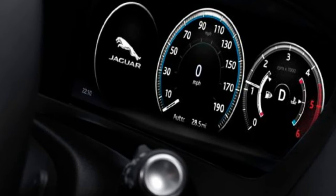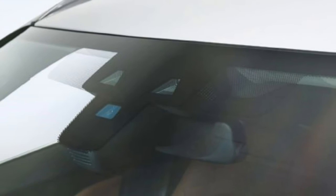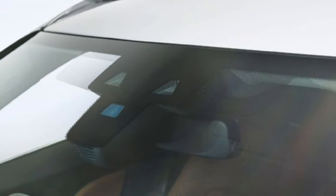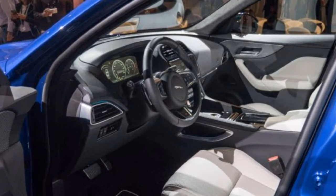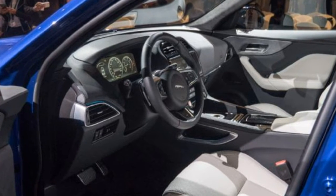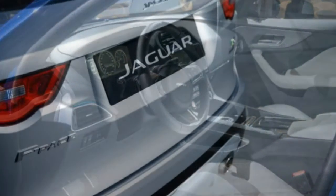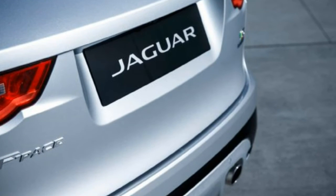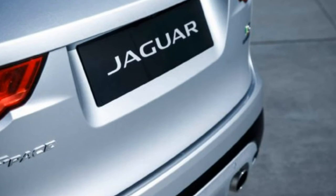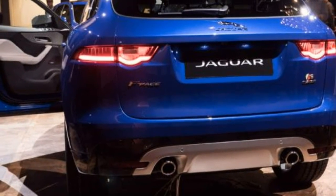This is too easy. Until the terrain drops onto said inclination and the F-Pace drops with it, beginning a slow sideways slide. I wind on a bit more lock to catch the car's front, but all that does is kick the rear end loose, too. Help? Not required, at least if the poker face next to me is anything to go by. Moments later, when the hill tilts back to normal, the spook is over. On off-road rubber, this Jaguar is bound to be more courageous and competent than an untalented driver.